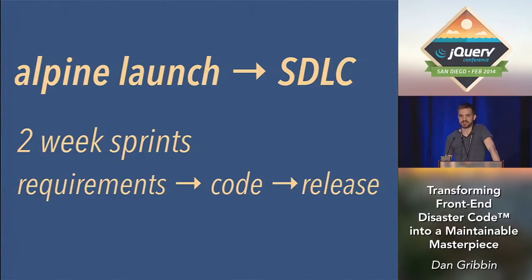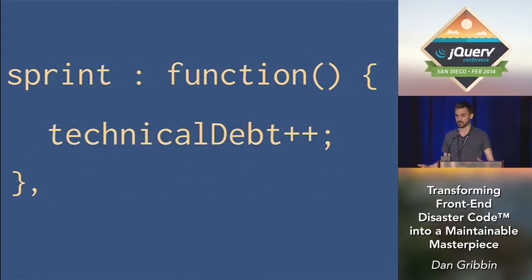I'm sure you've all been in that situation if you've been developing software. You have to get things out the door, you just have to do what's necessary. And that kind of sucks, right? And the absence of convention and architecture, a condition which already existed in our code base, allowed technical debt to pretty much accumulate every single sprint. So this is a sort of simplified view of it, right? But you get the general idea.